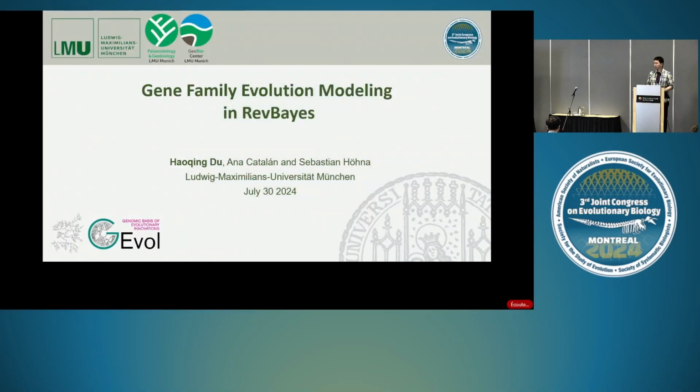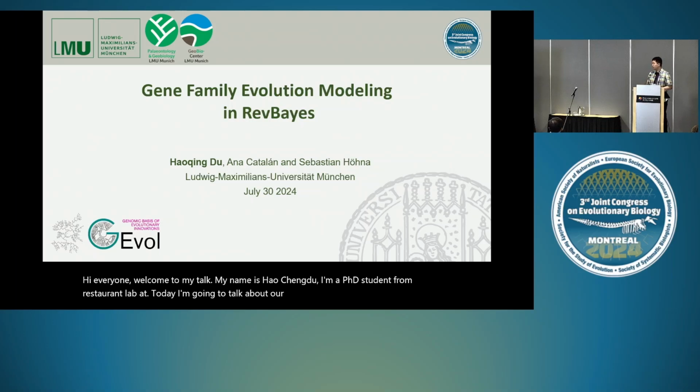Hi, everyone. Welcome to my talk. My name is Haoqing. I'm a PhD student from Sebastian Hohner's lab at LMU Munich. Today I'm going to talk about our work on gene family evolution modeling. Although it's still a work in progress, we only have some preliminary results, but I think it's really interesting to share with you guys.